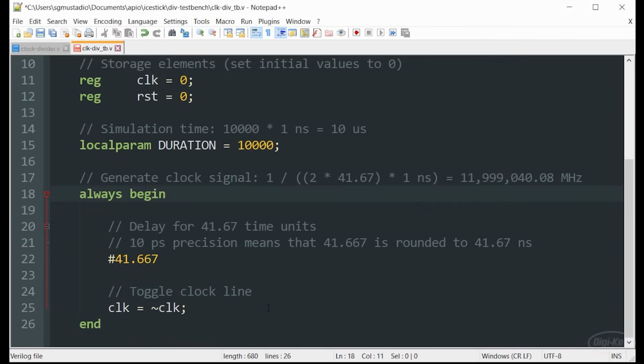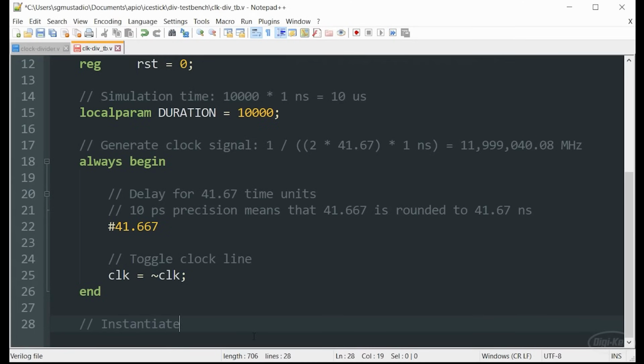Notice that this always block does not have a sensitivity list. When we're doing simulation, we can do things like this that occur in parallel to everything else, and it just does whatever we tell it because it's an always block that runs always, essentially, without any sort of sensitivity, although you could include a sensitivity list if you wish. However, we don't need to. This just says run this forever. This is basically the same as a while one loop or a while true loop, where it delays for some amount of time and toggles our clock line and does that forever as long as we're running the simulation.